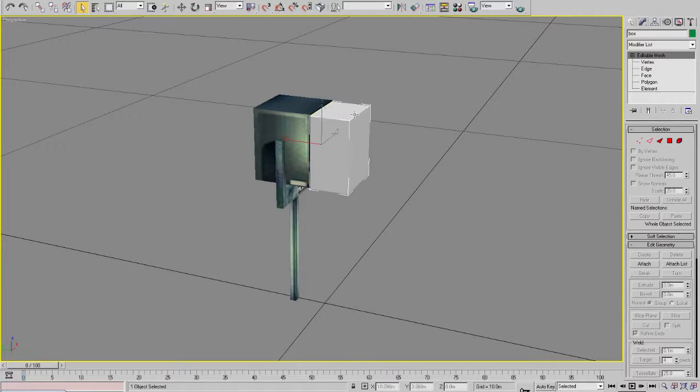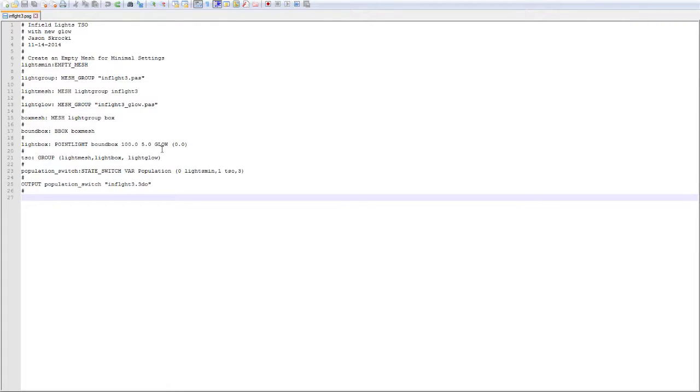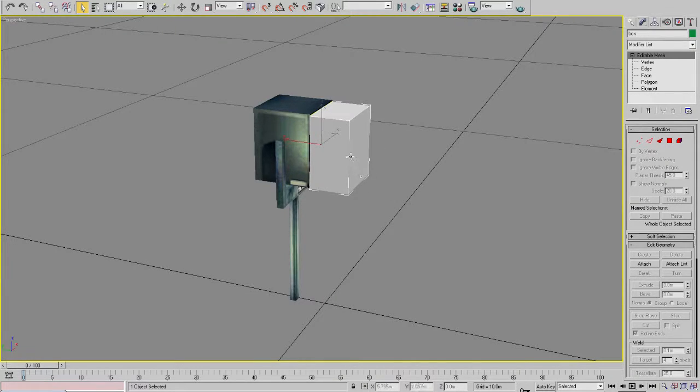One thing to keep in mind, if you're going to use the glow effect that is applied in the script, in this case here we have canceled that out. If you're going to use the glow function to have the glow ball applied to your object, you want to keep in mind that this bounding box, as far as the source of your light, it cannot be like this.